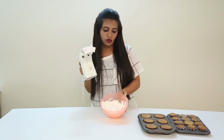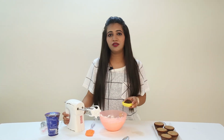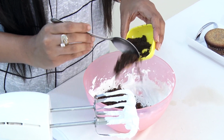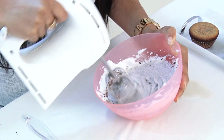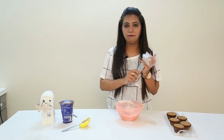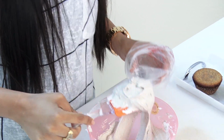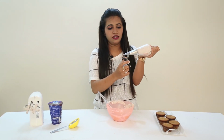Okay, so I can see the peaks and it's completely formed. So I think my cream is done. So here's my whipping cream. Because these are my Oreo cupcakes, I have some crushed Oreos here, and I'm just going to add these to the whipping cream. And I'm again going to give it a whisk. So this is my piping bag, and I've put the open star nozzle inside, which you easily get in the market. I'm filling it with the cream which I just beat, and I'm just going to cut this.